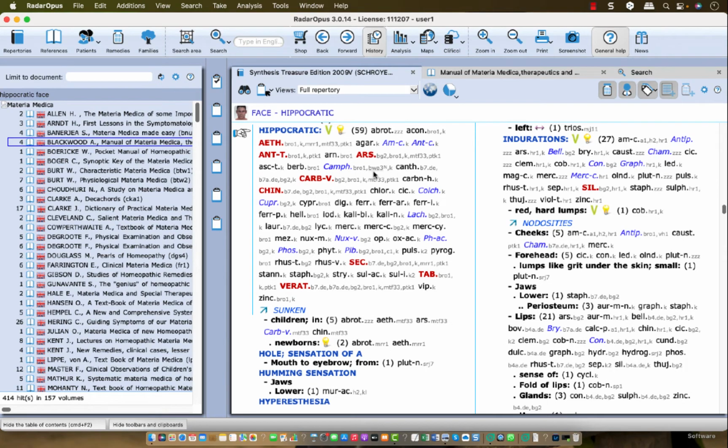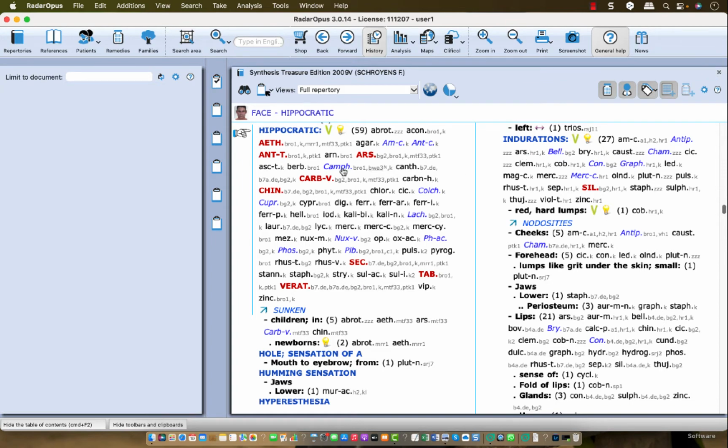And you will see here that an extra author has been added with an N, and the N indicates new. It's your personal edition. So let's close here this Materia Medica. Let's close here my search. Now I'm looking at this rubric. I see with the underlining that there is a link to an original source.